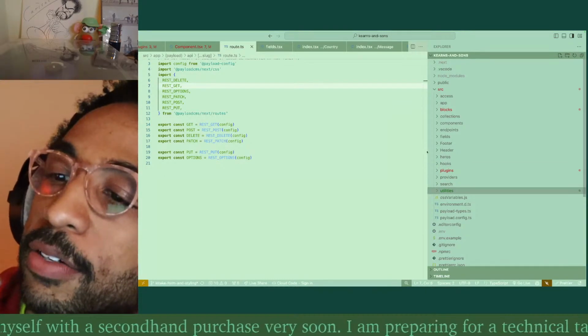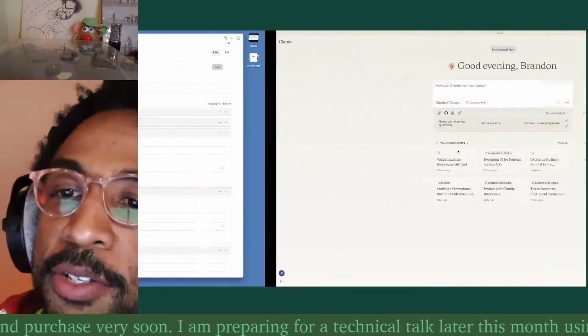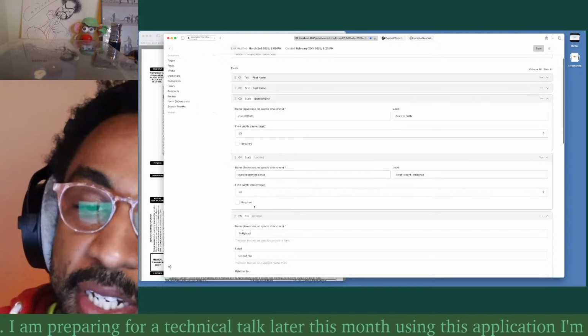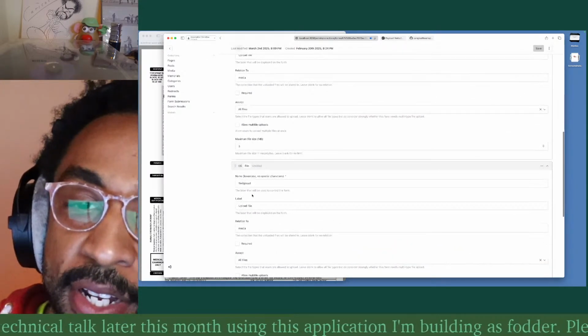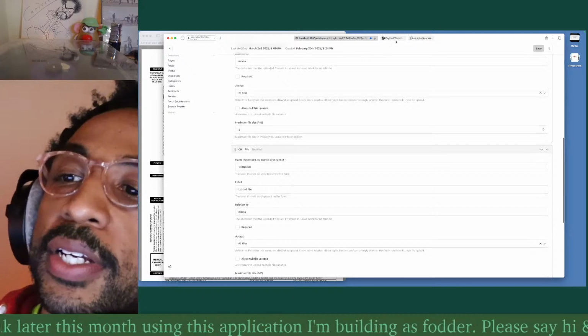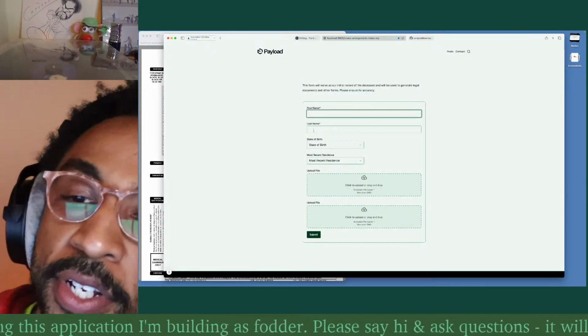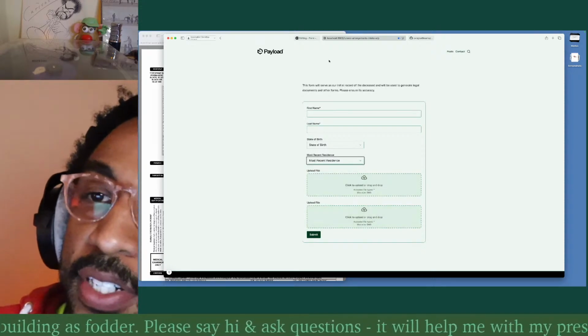Okay, so the problem that I'm dealing with right now, or actually let's prove one more thing to you. This first name, last name, state of birth, state, and file here that's in the admin is the reason that this form says first name, last name, state of birth, most recent residence, file.